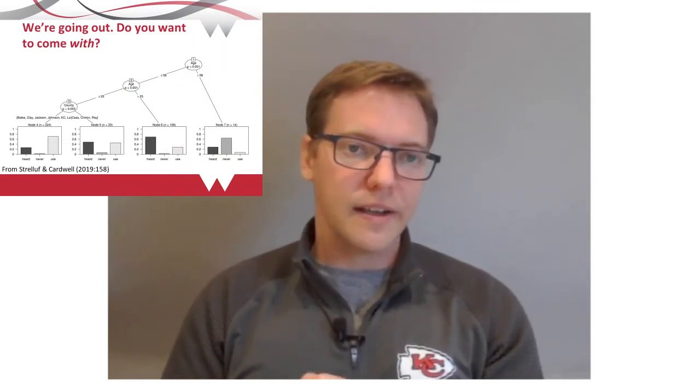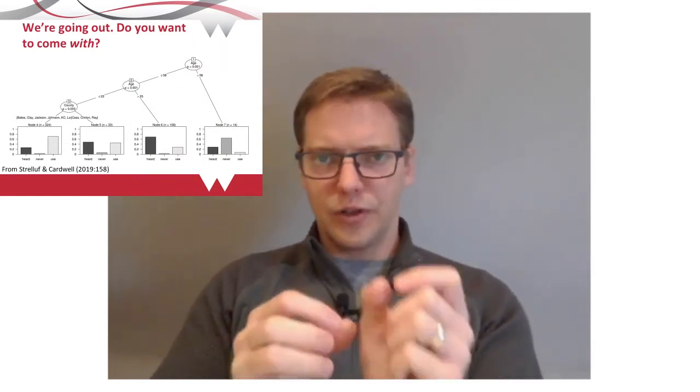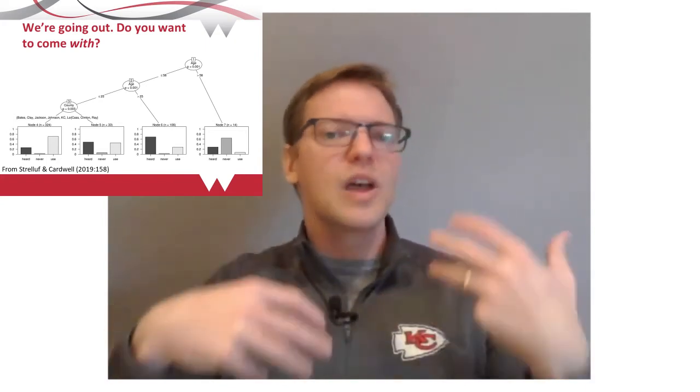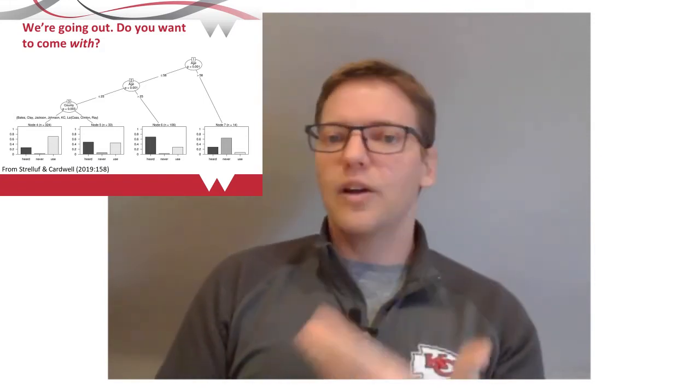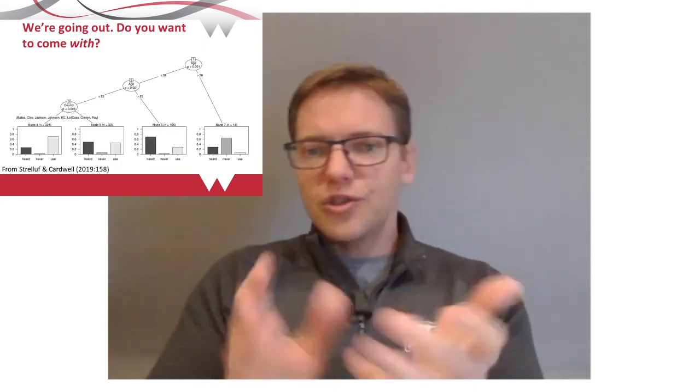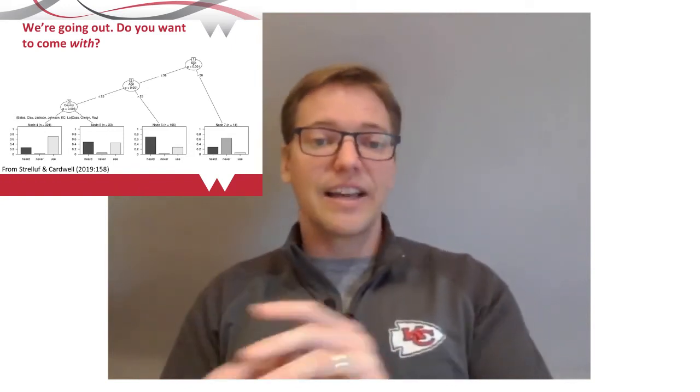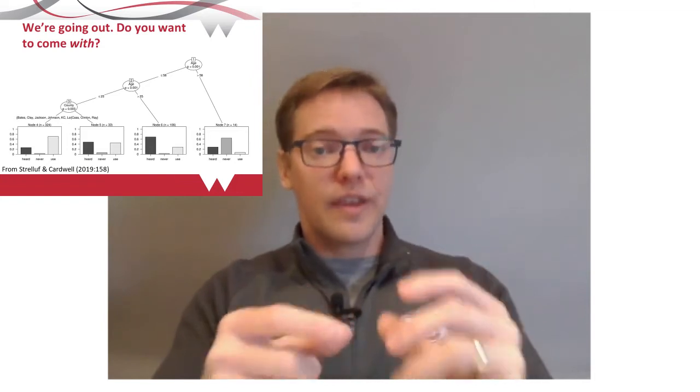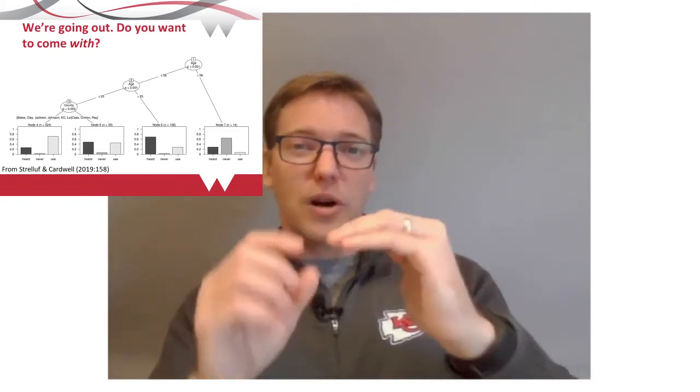The next level up is to begin looking at grammar. There has been less work in this domain for reasons that will become clear, but the short version is that as we move along the continuum of variables, it's easier to elicit items at the lexical, phonetic, and phonological level than at the morphosyntactic and semantic-pragmatic levels. A survey item like this — from some work I did in the United States — surveys whether a speaker can do preposition stranding, putting a preposition at the end of a clause, which is traditionally prescriptively banned. This represents a transition from lexical items to syntactic items, as in the question: 'do you want to come with?'